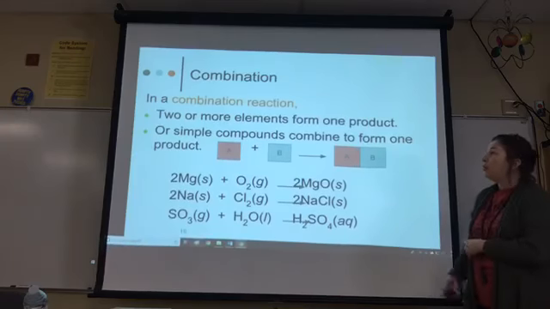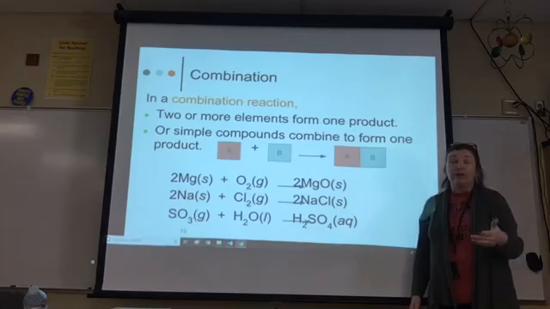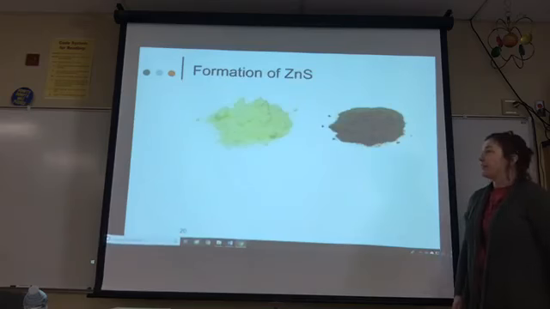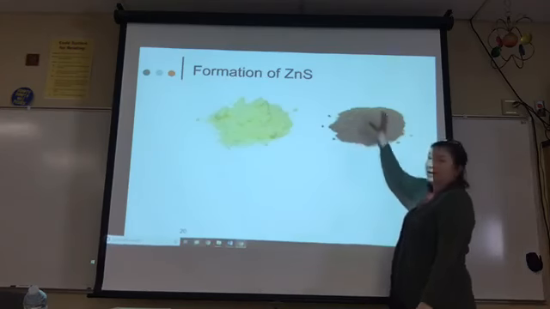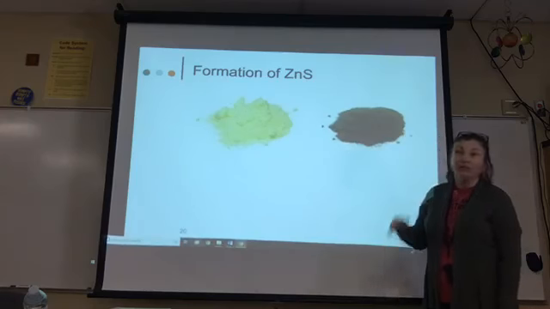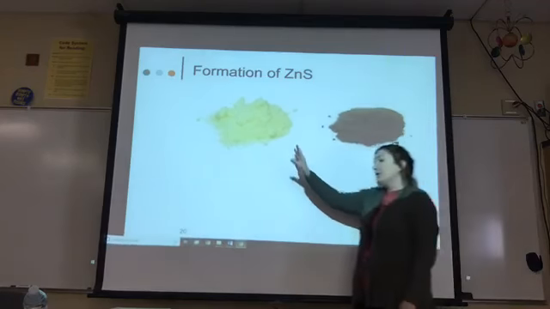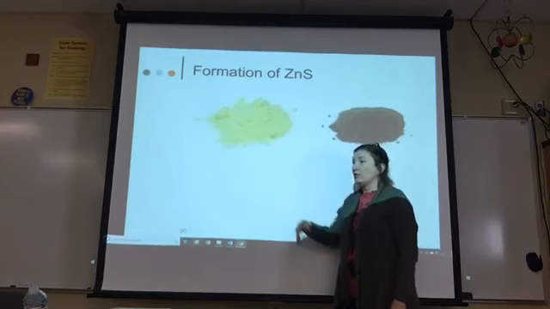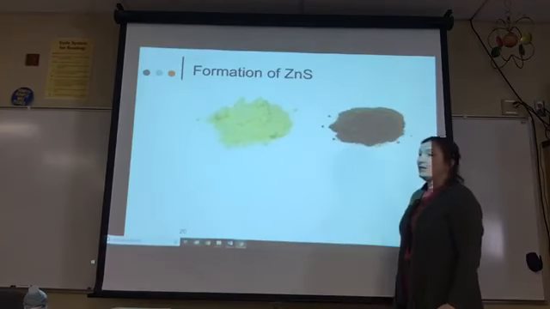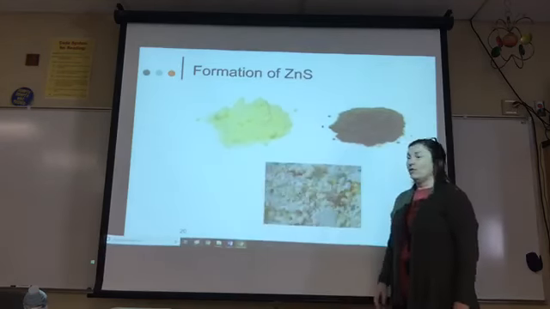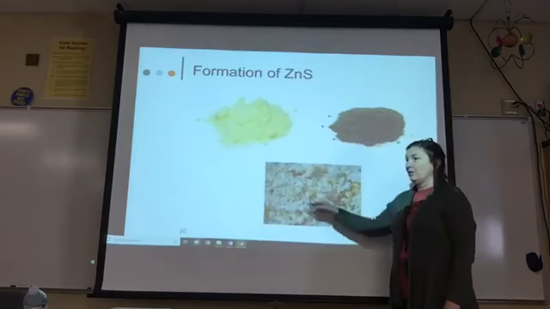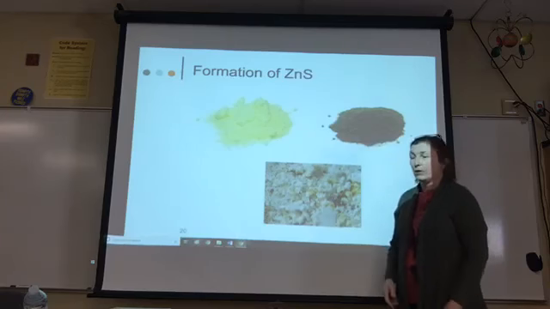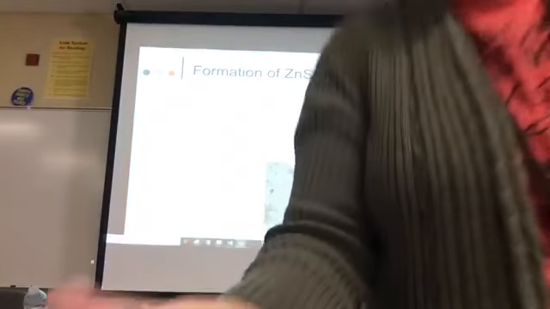Good. Okay. So I'm going to demonstrate each of these different reactions so you can see what they are. We're going to look at the formation of zinc sulfide. We're going to take powdered zinc, we call it zinc dust. It reacts much faster, much more fun. We're going to take sulfur, and you know what sulfur smells like? Rotten eggs. Kind of looks like an egg yolk too, doesn't it? And we're going to combine these chemically and make zinc sulfide, which kind of looks like popcorn here, but it's really not. It's just this whitish, yellowish stuff. Okay? We good?